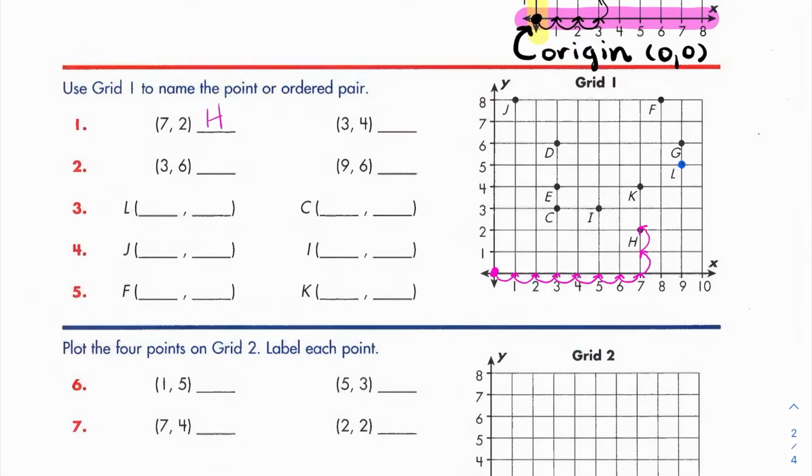We are going to start at the origin and we are going to move to the right until we are directly under point L. Let's count. 1, 2, 3, 4, 5, 6, 7, 8, 9. Now we are directly under point L. Let's count up to get to point L. 1, 2, 3, 4, 5. We are now at point L. We move to the right 9 and up 5, so our point will be a positive 9, positive 5.